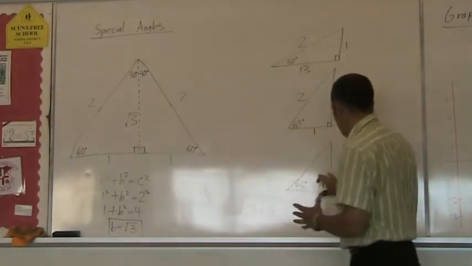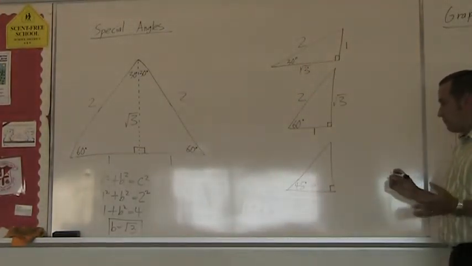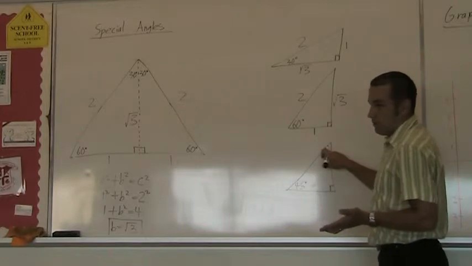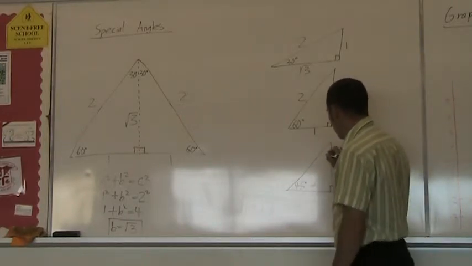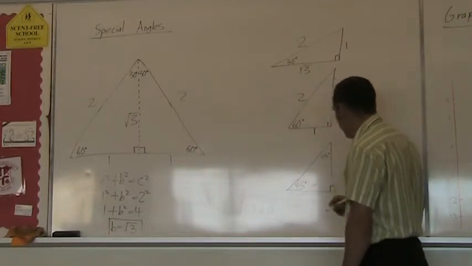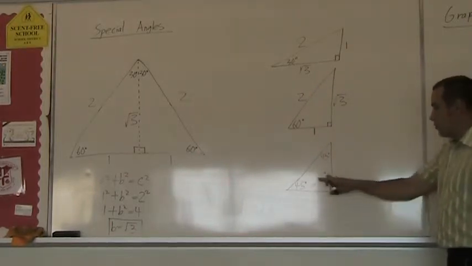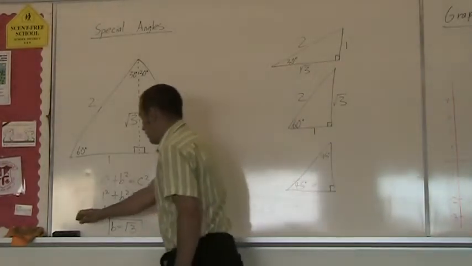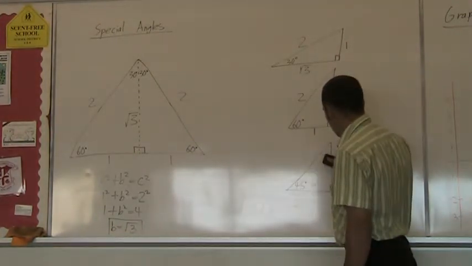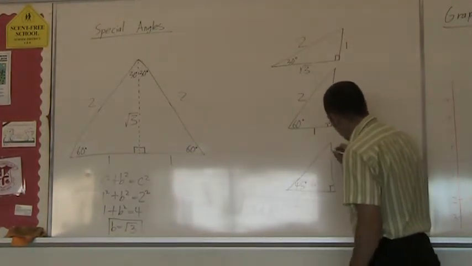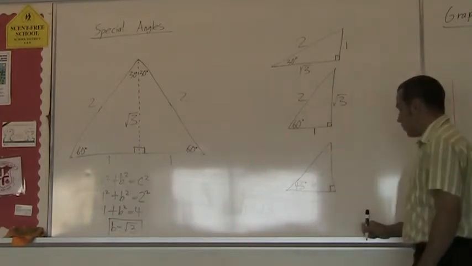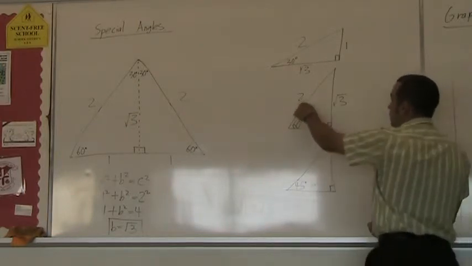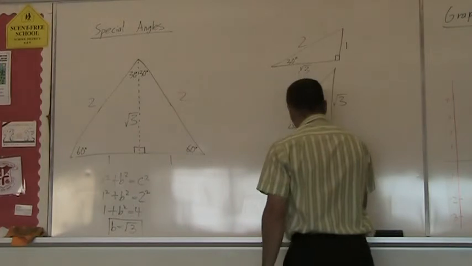I was going to go into more detail for the 45-degree triangle, but again, I'm going to try to cut it a little bit. Say for a 45-degree triangle, you know that both angles are 45 degrees. So if you like, you can put in another 45 degrees here. If those two angles are the same, we know these two side lengths are the same. I'll just take this out for now, to make it less confusing. If I want the same hypotenuse as here, that would be 2.